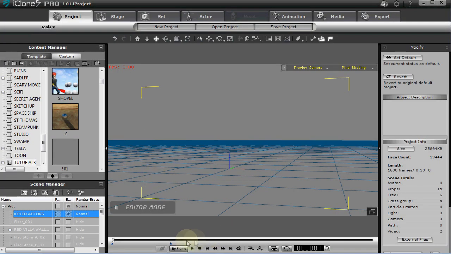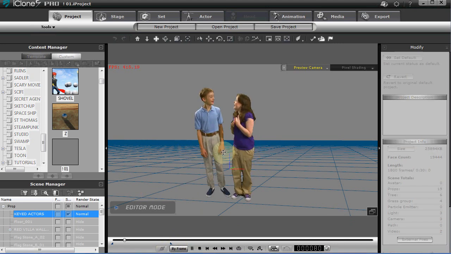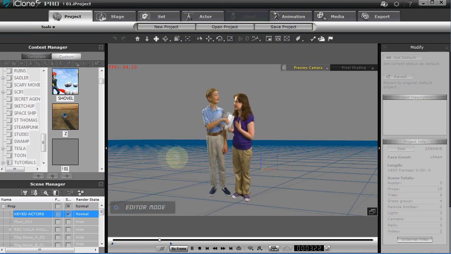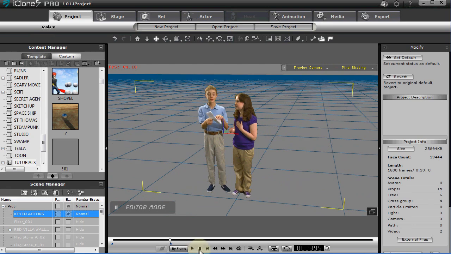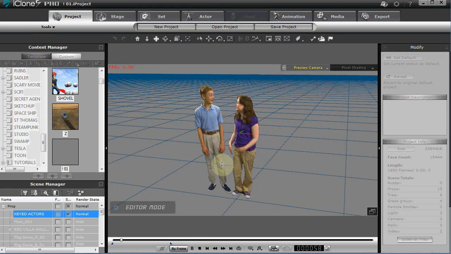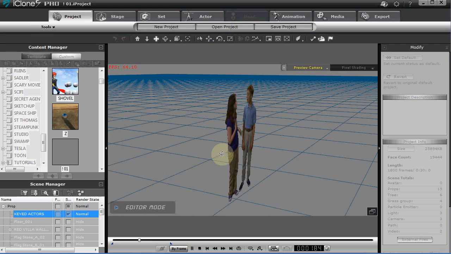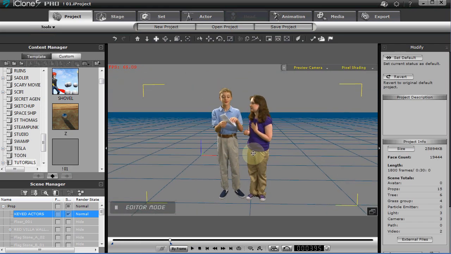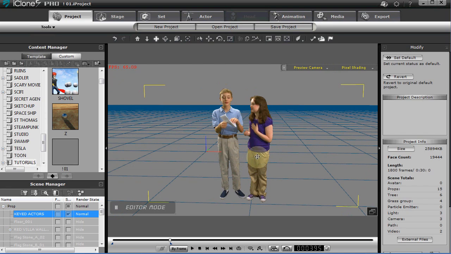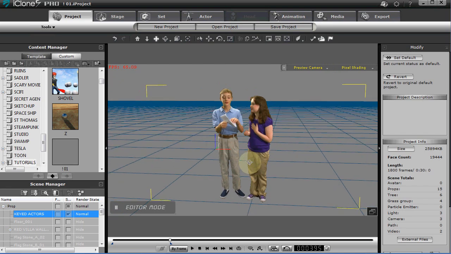This is another down and dirty tutorial. What I wanted to do was key some video I shot into iClone, and I'm sure there's a much easier way to do it than the way I have done it, especially I think if you have the pop video converter from iClone. Probably makes this process much easier, because there are some issues doing it this way, but these are the steps I used to get video into iClone.